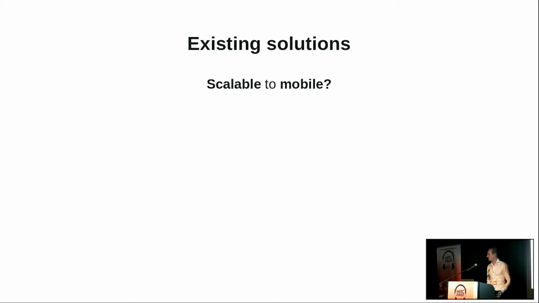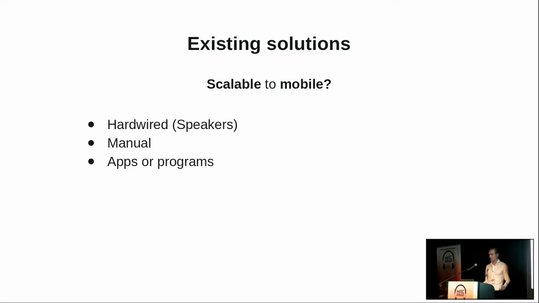So what existing solutions are there for distributed music playing? Well, there are a few. However, I precisely want to focus on whether it is scalable to mobile. The first obvious one, hardwired speakers. That's right here. We're using multiple speakers here. The second technique, but then there's a single agent. So there's one computer that's controlling it all. But with mobile, there are multiple agents that all handle individually.